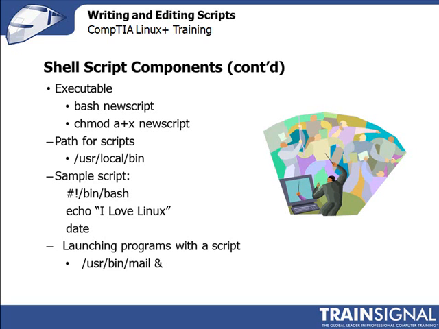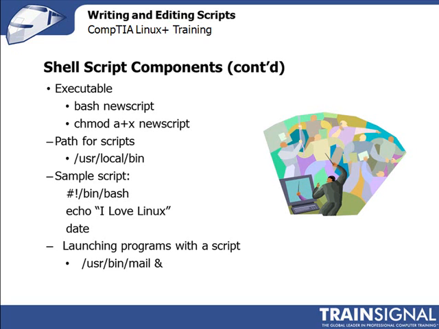Remember the path variable we talked about in the Linux shell lesson? That variable contains the list of directories where Linux will look to find executable files corresponding to the file names you type at the command line. So with that in mind, if you plan to run a script regularly, it's best to store it in one of the directories in your path. Otherwise, you'll end up typing the full path to the command in order to run it. /usr/local/bin is always a good choice.